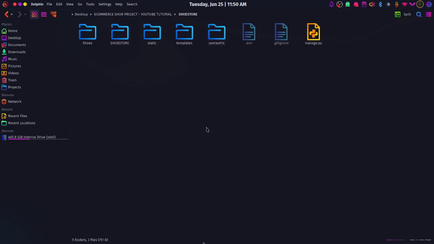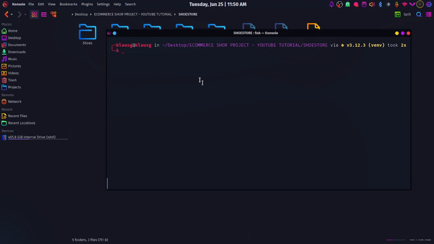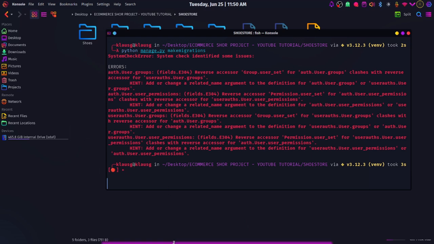I just hope it runs. I don't know whether we run or we get an error, but let's test it and see whether it runs. Python manage.py runserver. You have one unapplied migration.